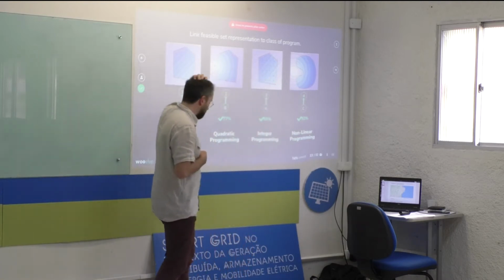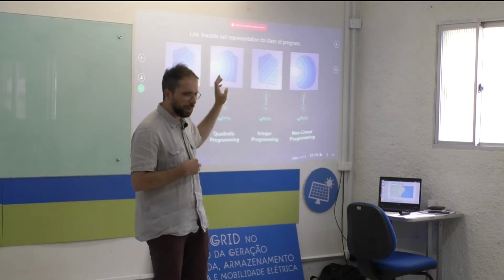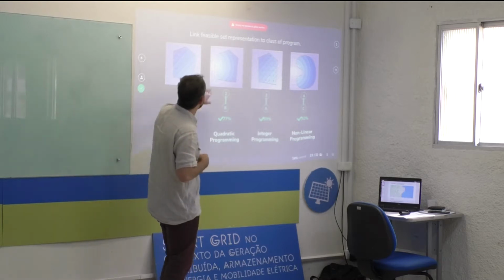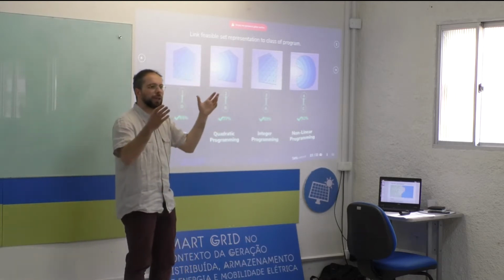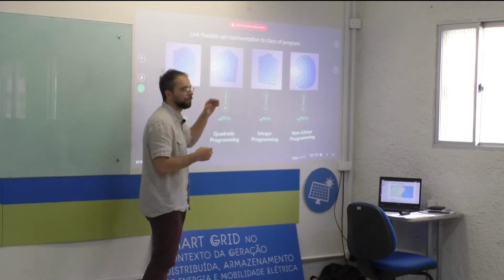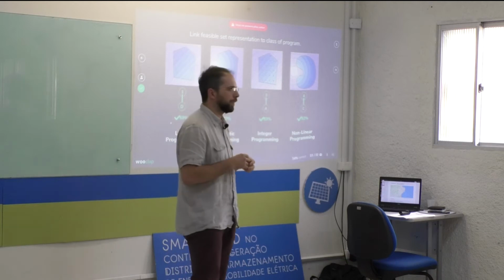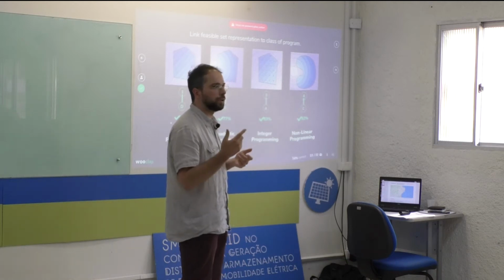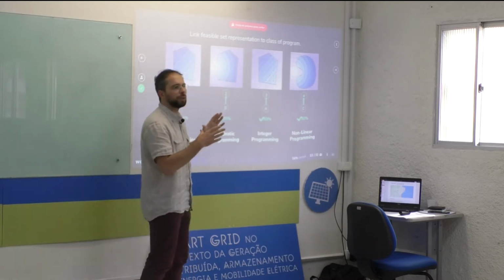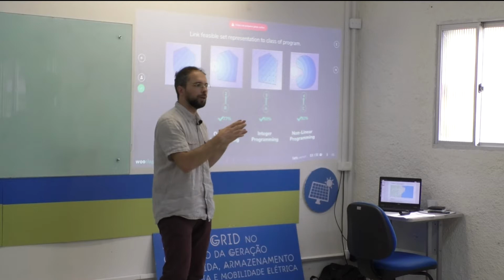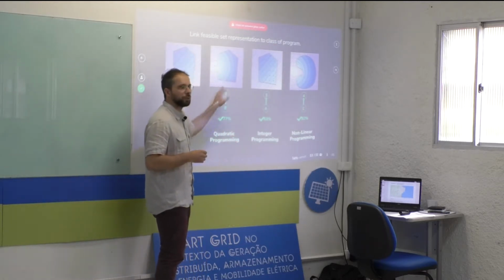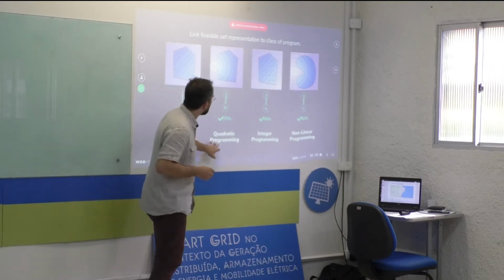So this one is quadratic programming. I guess it's the last family we saw yesterday. And we can see that the objective function is quadratic. It's like a parabola, okay? So we can see that here the objective function, more or less, is a second order polynomial, okay? But the feasible set is convex and it's only defined by linear constraints. So it's a quadratic problem.